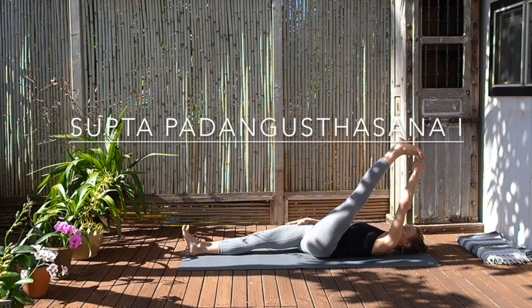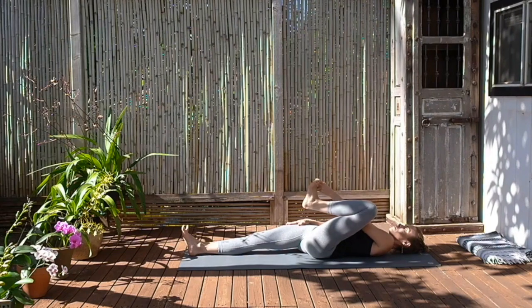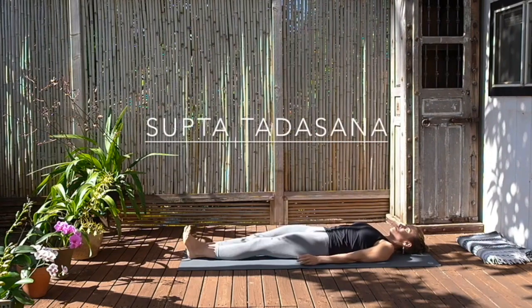Feeling the hamstrings open, keeping the backs of the knees broad, the backs of the thighs broad. And then observe the breath so that it's smooth, so that it's even, so that it puts your attention everywhere. And then exhale and release and refine SUPTA TADASANA. Press the heels down, broaden the feet.